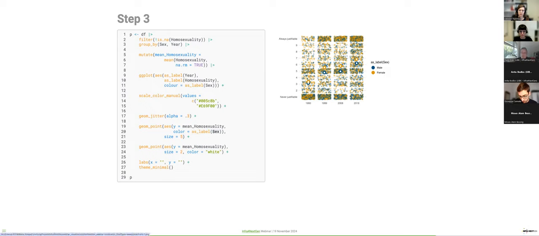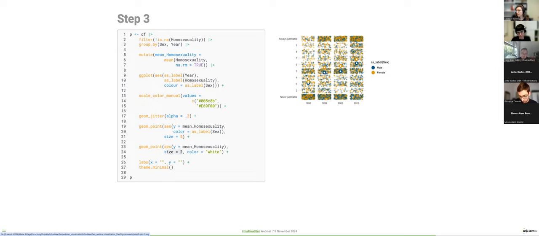So basically, I'm not just plotting the data as such, but I calculated for every year the mean of all observations between men and women. So yellow are the mean of women and blue are the mean of men. What I like here, I plot two kinds of points. A bigger point, as you can see here, with the color of male and female, that's blue and yellow. And then I print another one, a smaller one, the size 2, with white over it. So at this point it is a yellow point or a blue point with a white center, okay?